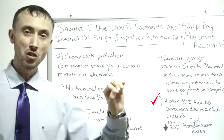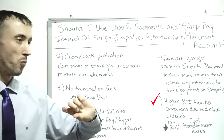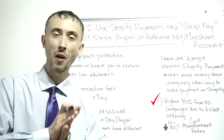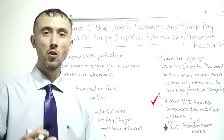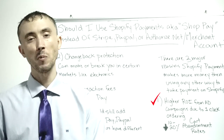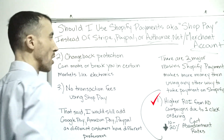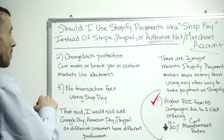By the way, if you're not using Shopify yet — just by switching from a regular shopping cart like Magento to Shopify itself, forget about Shopify Payments — we found it will decrease the cart abandonment rate by about 5%. So if you went from a non-Shopify website straight to Shopify with Shopify Payments, you can get a good 20 to 25% reduction in cart abandonment rates. That's the big reason why you want to use Shopify Payments even if you're getting a better deal on processing rates through a hard-negotiated merchant account.